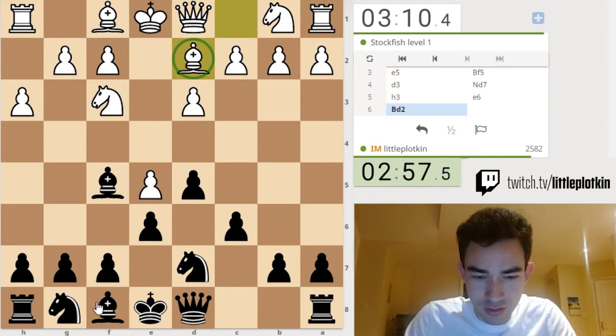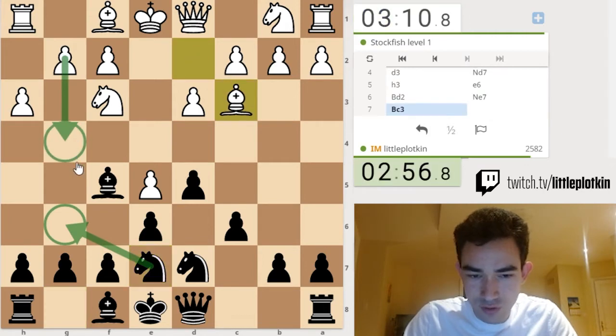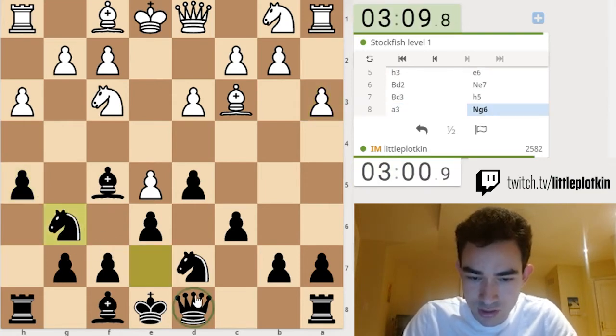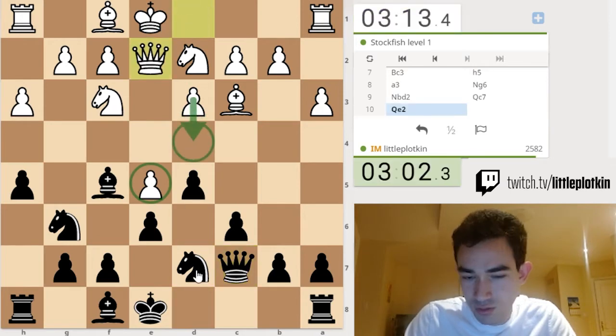I don't really understand the point of that developing move. Let's just go knight e7, potentially with knight g6. I have to watch out for some g4 plans, so I'm going to stop it with h5, because I don't want to get my bishop trapped. So now I'll play knight g6 and queen c7, because now this pawn is a target. I mean, he could defend it, but it's only short term.